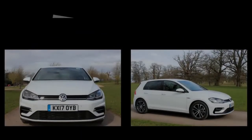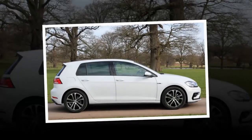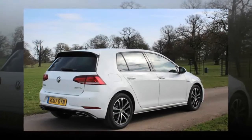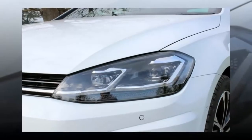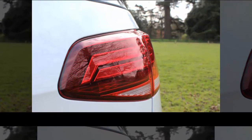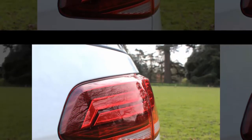The Golf drive is comfortable and slick too. The steering is well weighted, the ride on 17-inch wheels is cosseting, and if you up the pace then it responds keenly. The 6-speed manual gearbox slots home just so, while the 2.0 TDI still does that VW thing of delivering a big slug of mid-range oomph which sees you pass slower traffic without a second thought. Gripes? That diesel engine still sounds rough, which slightly spoils the refinement at times. But beyond that we're struggling to think of anything to mark the new Golf down.